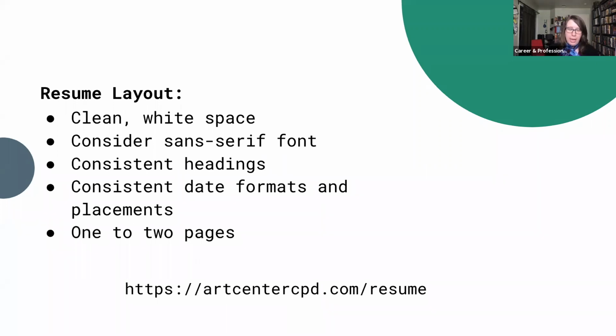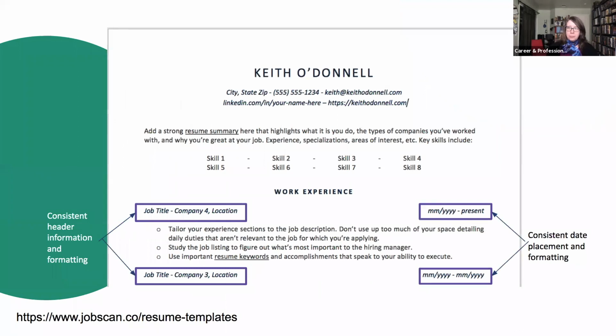So let's take a look at our template again. Even though this is minimally designed, white space is being used carefully to highlight information. And the headings for the job title, the company, and the location, those are all going to be the same information in the same order, in the same place, at the same level of text and font for each position.